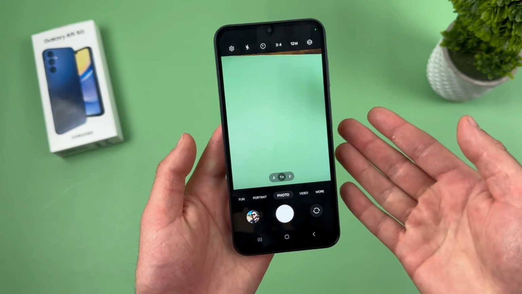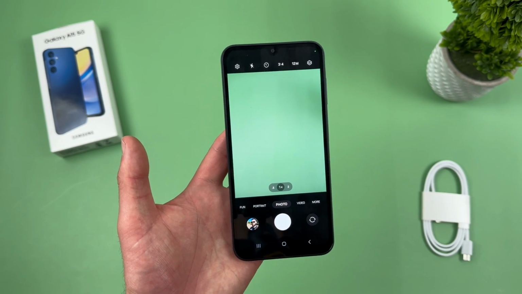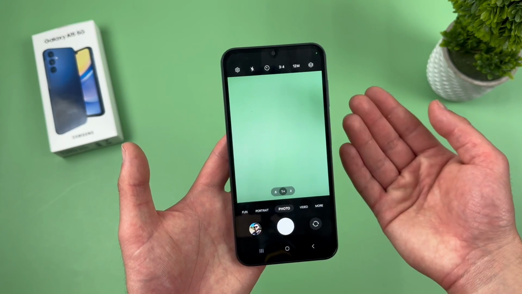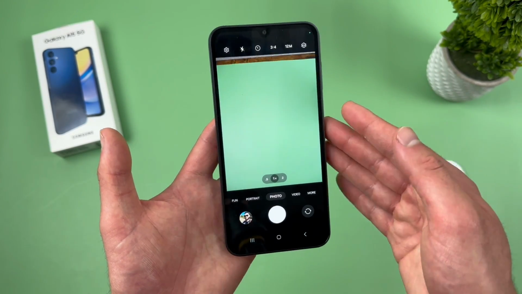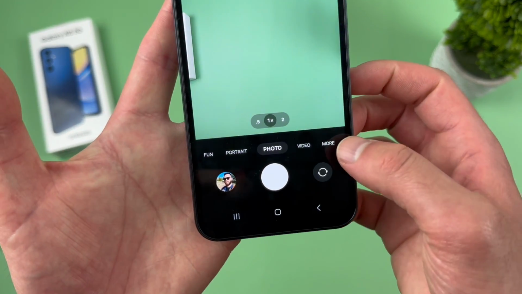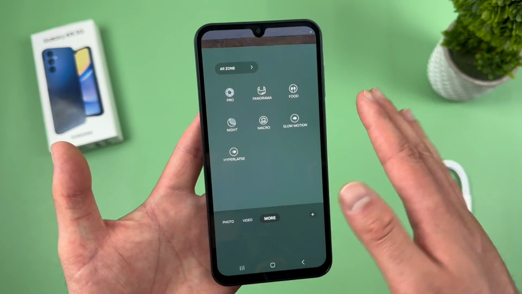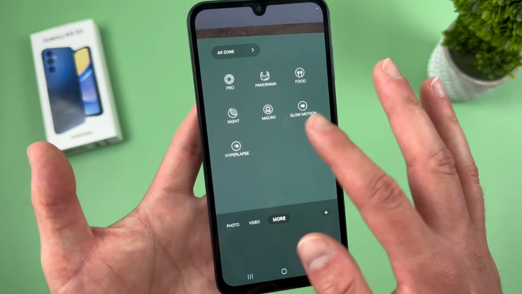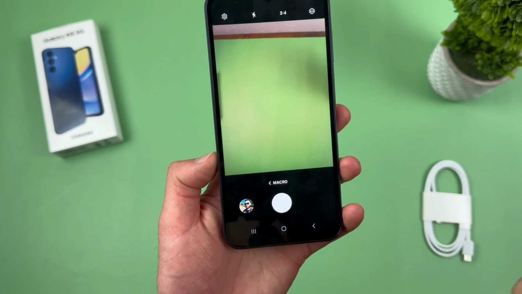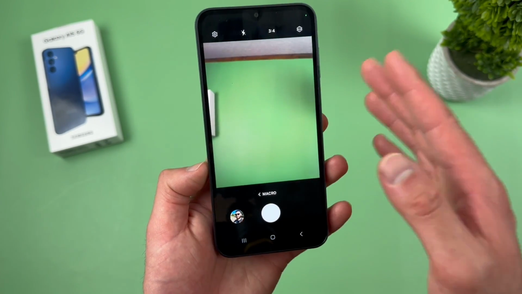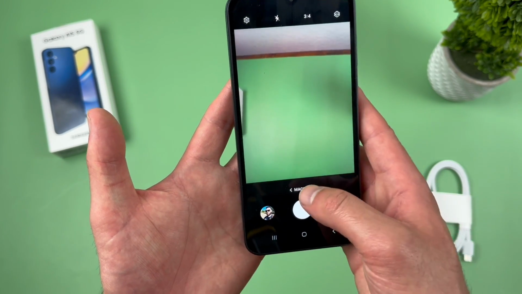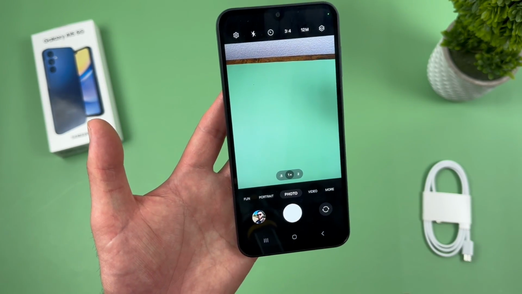The next thing I'm going to show you is how to use the macro camera. So yeah, this is the complete opposite of an ultra-wide camera, but essentially, if you want to get those close-up detailed images, that's where the macro camera comes in. So essentially, from the main camera screen to get to the macro camera, what you're going to want to do is hit the More tab right here. As you can see in here, we got a few different photo modes, and macro mode is right here. So with macro mode on, again, this is used for those close-up detailed images. So definitely a nice feature to have, and keep in mind, when you're done with macro mode, of course, you are going to want to go back. Otherwise, when you try to take a normal photo, it won't turn out right.